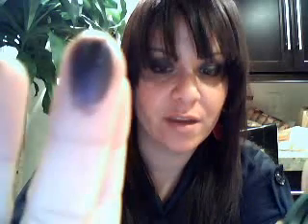I had such good luck with that one that I immediately went back and bought the Interview Mineralized Eyeshadow. I love, love, love it. The blue is so highly pigmented and the brown is so smudgy — like it's such a smoky blue. Look at how good that blue comes out. That's the blue, that's the brown — how cute is that? And then the gold or the copper. I wore this for my Christmas Eve look. Love it.